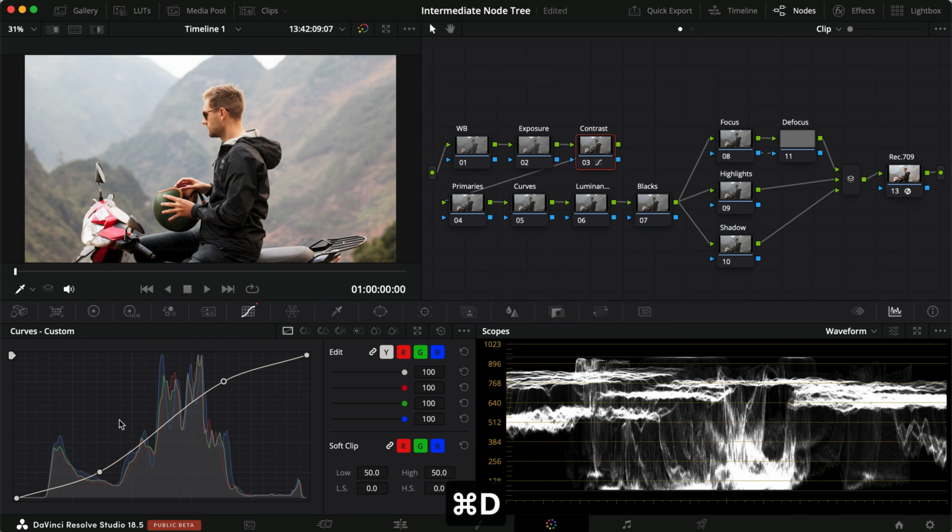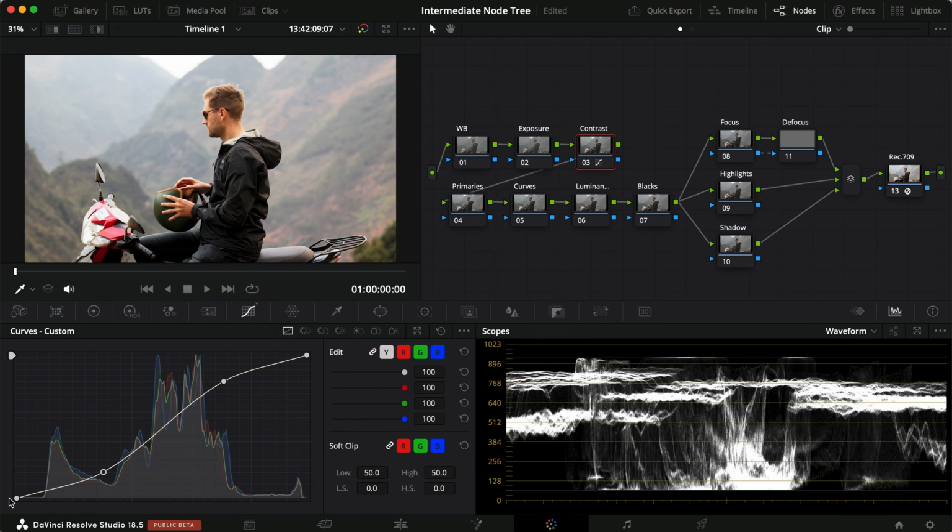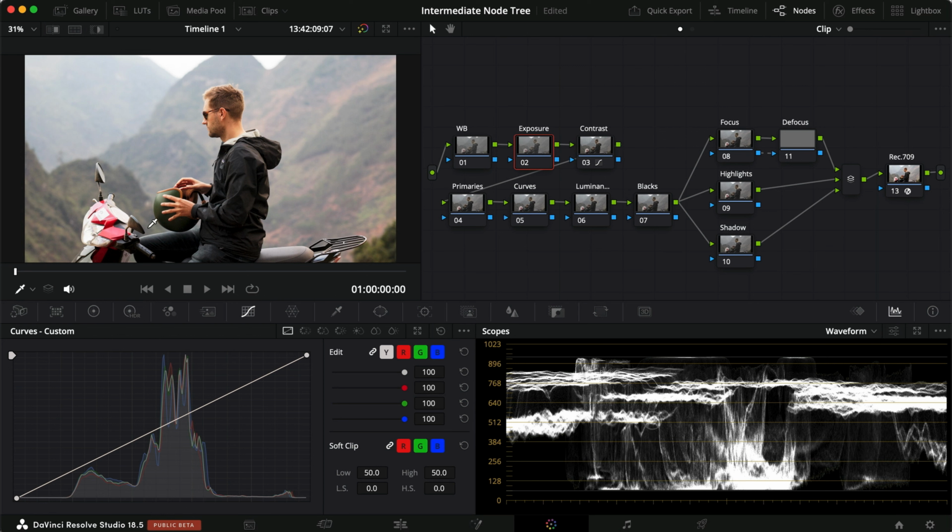And of course, you can go with this to your liking, but don't be afraid to go a little bit too far. In this case, I want to raise the blacks just a little bit here as well, just make that a little bit softer. And you can see on our waveform down here that we are way too far. We have not clipped highlights, but they're close to, and we also have a little bit of clipped shadows somewhere. So it's close to being too much, but that's where we now head into our exposure.